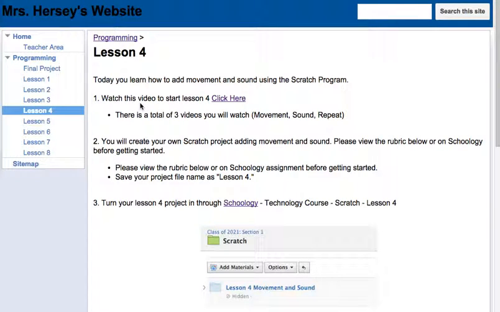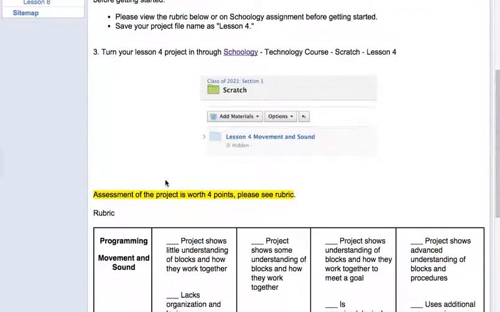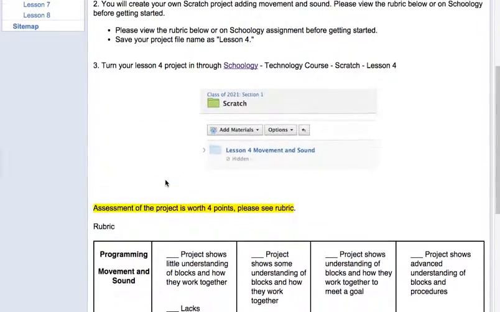And I have underneath here to let them know that there's actually a total of 3 videos that they'll watch: movement, sound, and repeat, so that they're aware of how many videos they're supposed to watch. Then it tells them what project they're going to create, and I provide the rubric at the bottom of this web page.